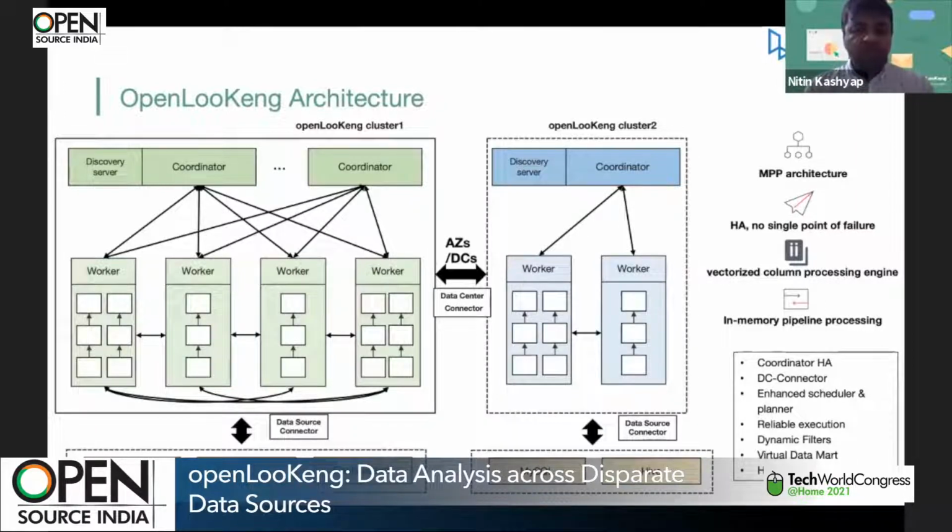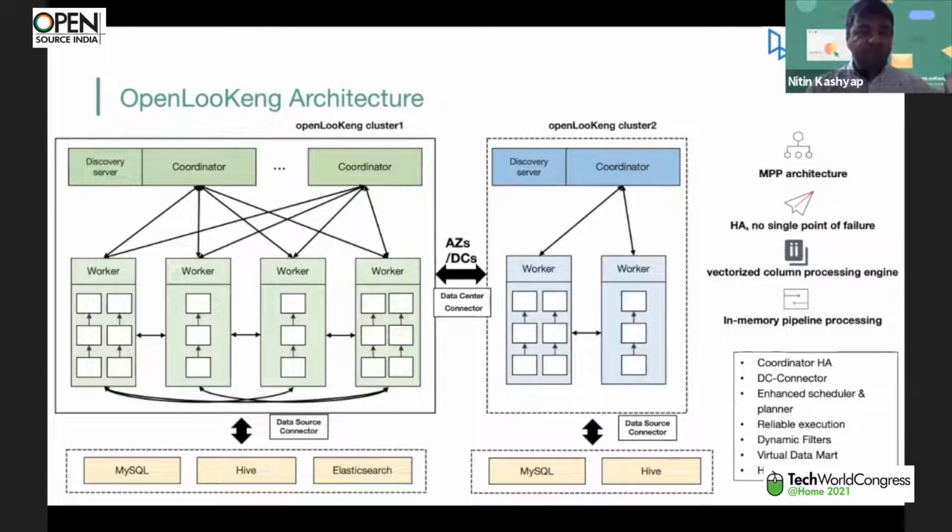Just to hit on the key features which we have discussed so far, I'll cover them in coming slides. What we see is a really reliable framework which lets you run multiple queries at the same time. If one of the workers fail, only that part of the query can be resumed further. We have vector-based processing for all the data which we read from the various data sources, really scaling the performance up. I think we'll look at this further in the coming slides.